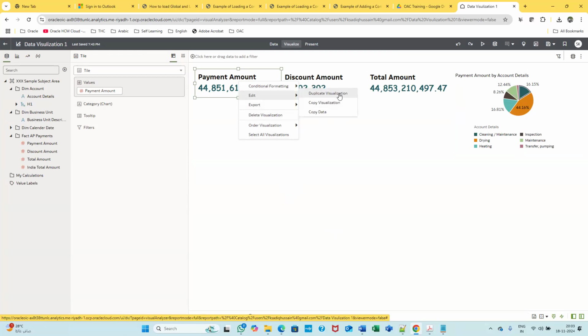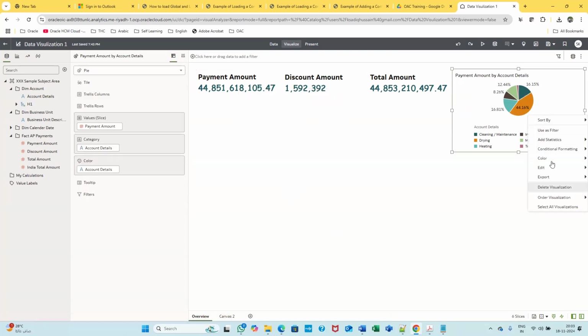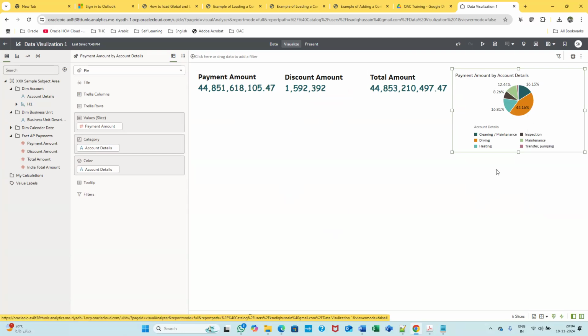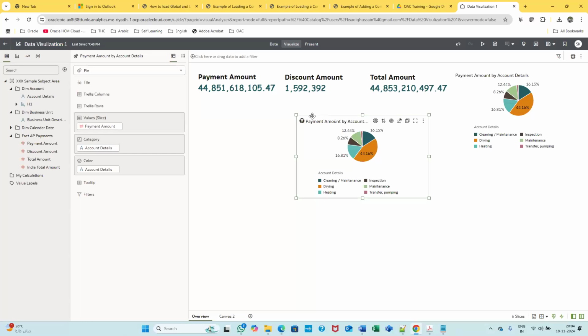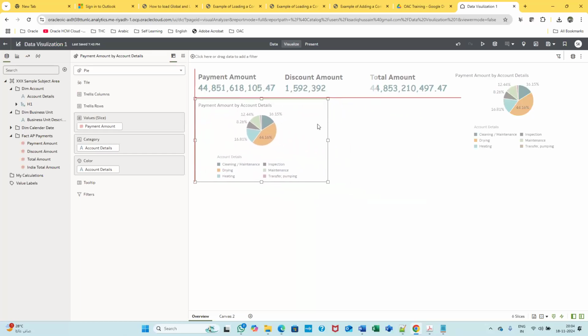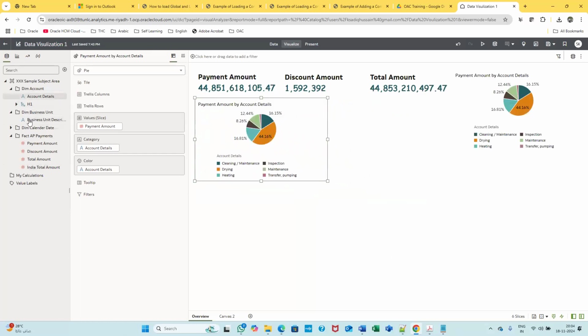Now, if we want to create a nice view, the pie chart is already there, and too many columns are already selected. So this time it is easy to copy the pie chart instead of the tile, because the tile will have limited options, and you would need to keep adding too many columns. Let's change a view.